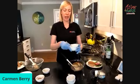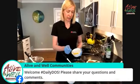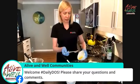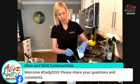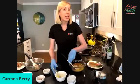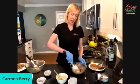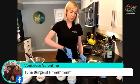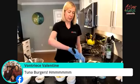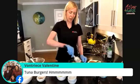And then you also have your egg. Again, you don't have to use a whisk or any fancy utensil. You just take a fork and whisk up your egg. Basically, you're just trying to get it all combined nicely so you don't have the whites and the yolks separated. And then the egg helps to get this recipe sticking well together. But if you don't have an egg, you can always use mayonnaise or mustard, some kind of condiment that will add a little moisture to help get it stuck together. Then you just mix it to combine. I'm again using a spatula, a spoon works, your hands work. I always think the hands are just a little easier because you know how to get it all combined.